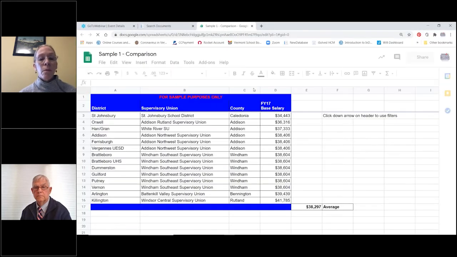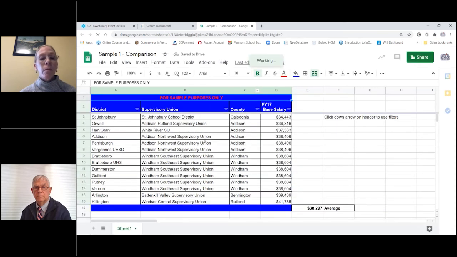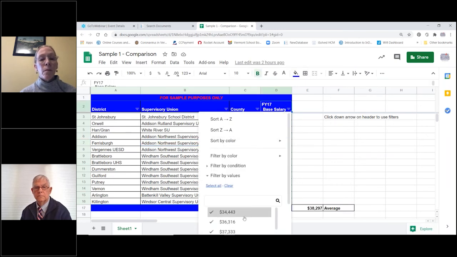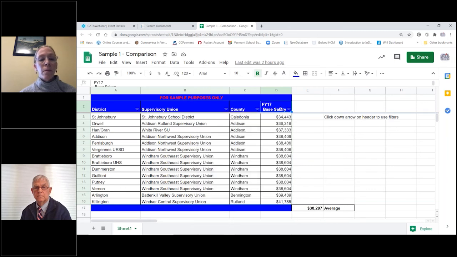So when you get the PowerPoint, if you click on it, it'll take you to the online version. And so you can see with the filters, you can say, I don't want to use that district in this comparison because they aren't relevant. So you can take that one out using the filter. I also put in the average so that as you're talking at the table, you can see what the average is. In this case, average base salary, so that you can have a better, more knowledgeable, data-driven discussion around things.